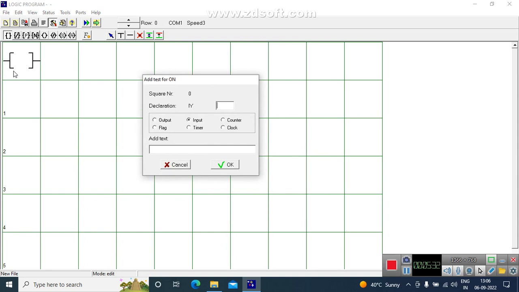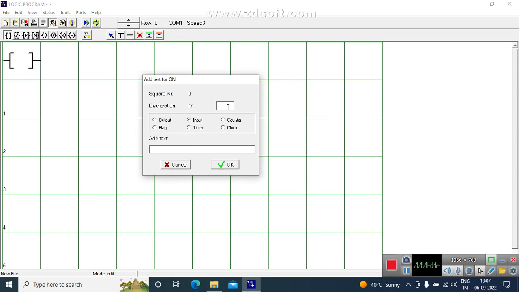It could be anything from pump on, pump off, door open, door close, whatever is in the process. Say level high alarm, level low alarm, whatever. So it could be connected to so many inputs: counter, clock, timer, flag, output. We are now dealing with input and output. Okay, so we declare this.